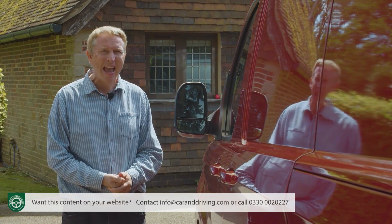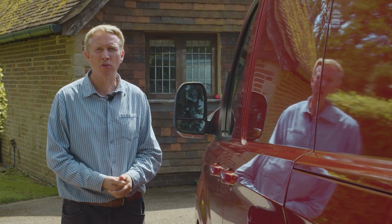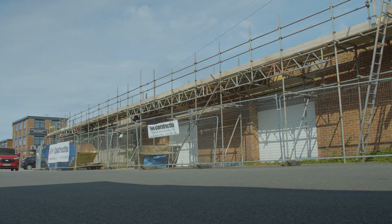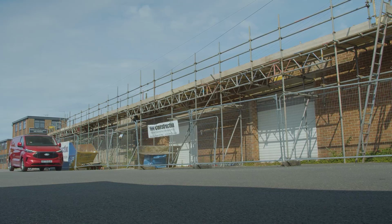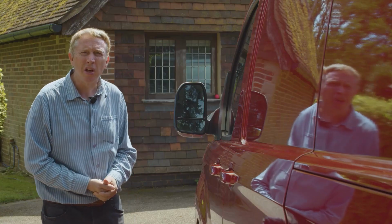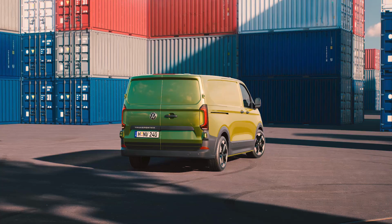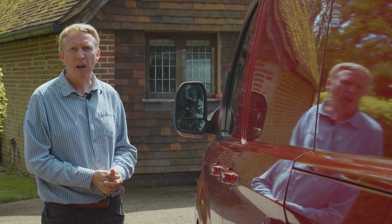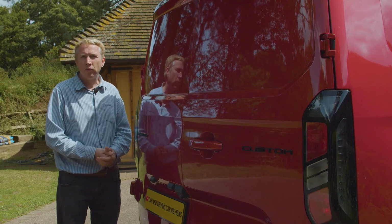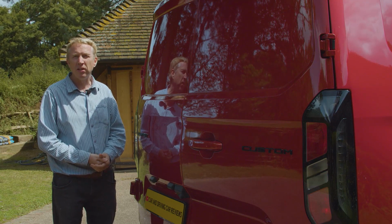After all, even at the end of its production life, the previous model was still selling as fast as Ford's Turkish factory could make it after more than a decade on sale. And the current consumer appetite for home delivery, with the resultant demand for vans of this size, seems insatiable. It'll be interesting, though, to see whether being able to buy essentially the same vehicle with a Volkswagen badge will have much effect on this Transit Custom's market share. Probably not. Ford, better than any other brand, has an effective handle on what business customers need in this segment.